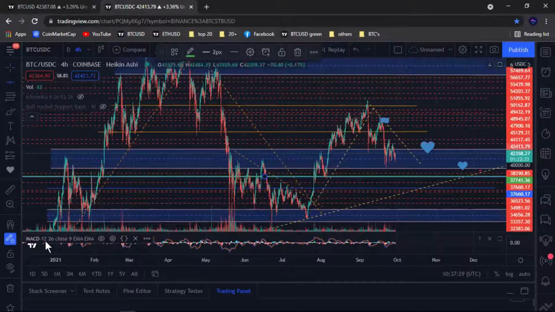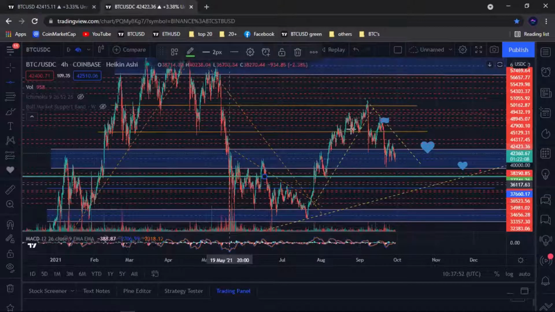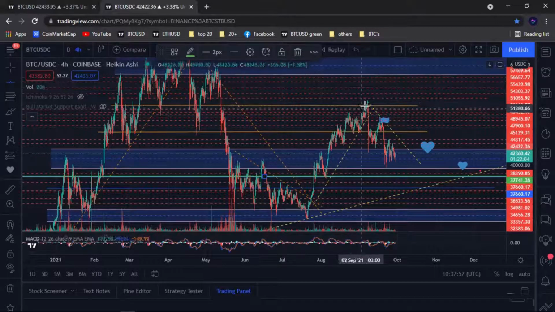Okay. Now I'm going to unlock that. And now I've shown you how to draw horizontal support and resistance lines, is what they're called in TA. I like to just call them buy lines and sell lines because it really tells you what you're meant to do when it gets there. Sell line, take some profit. Buy line, buy some coins. And as we all know, Bitcoin controls the whole market. So you can sell some of all of your coins up here. You, Jade. You at home understand that this is not advice, and I'm just talking to my friend Jade.